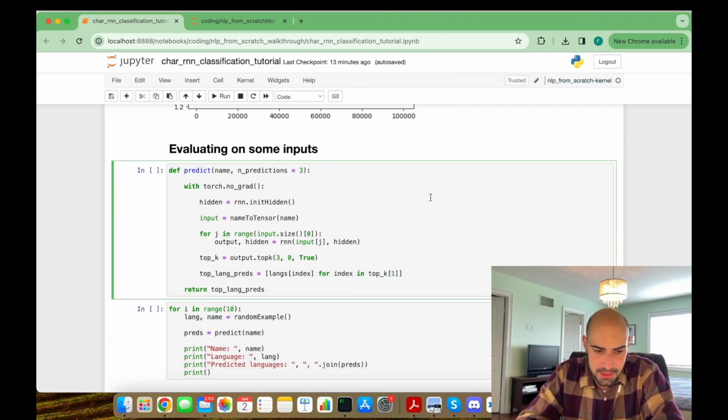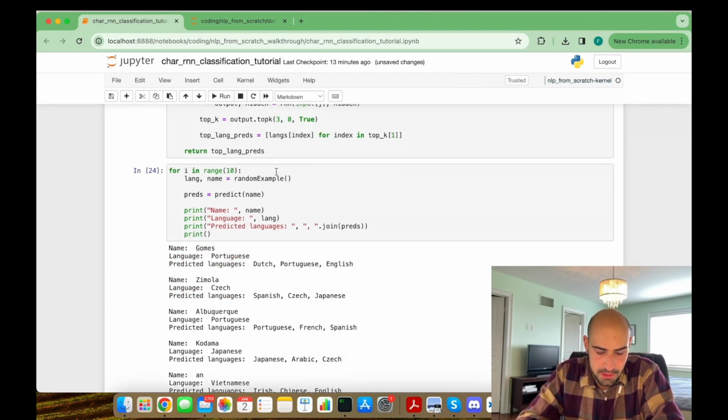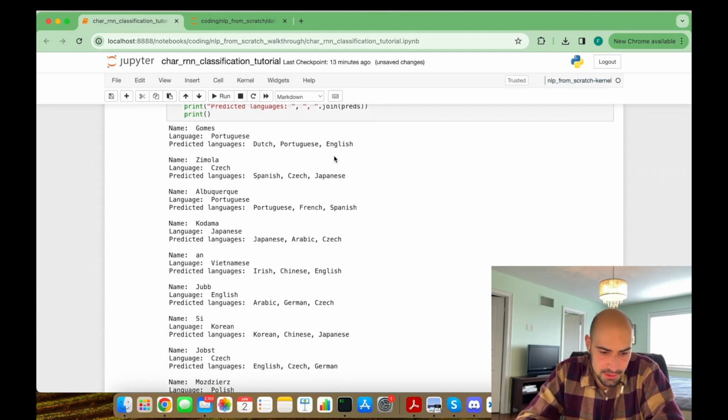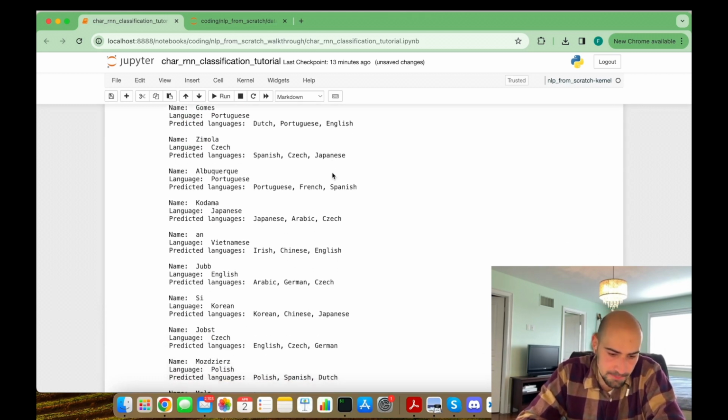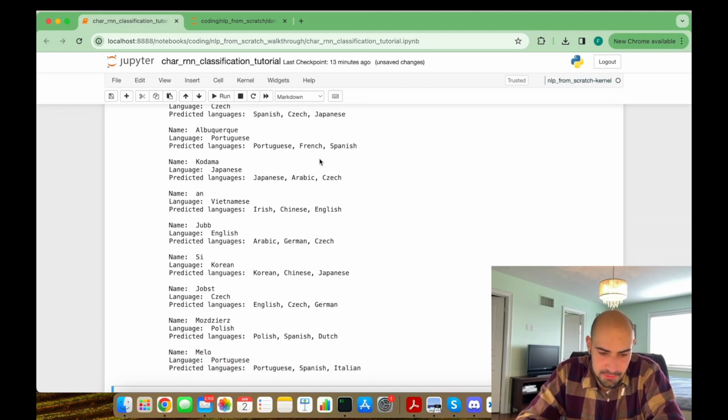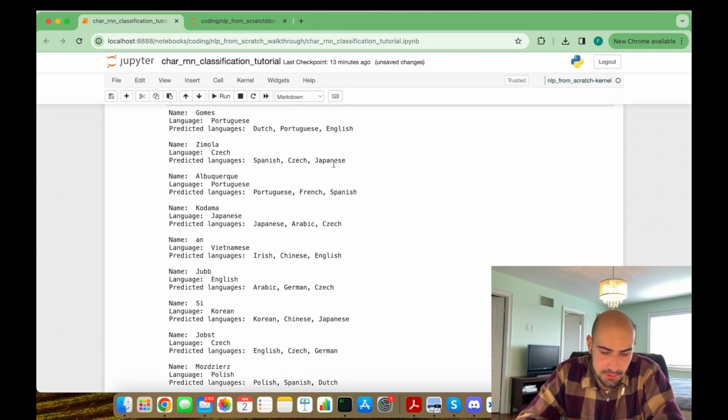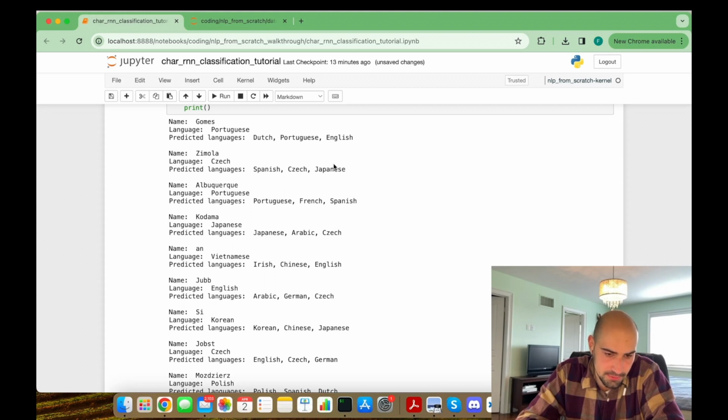And then what we did is we just generated a bunch of predictions to see how our neural network is performing. And we could see what kind of mistakes it was making and which languages it was correctly classifying.